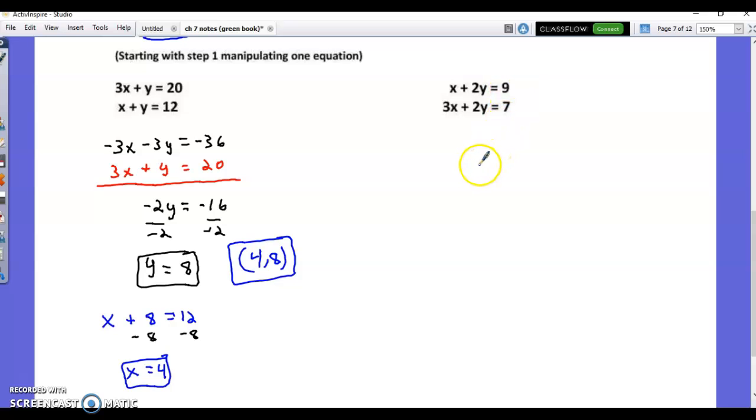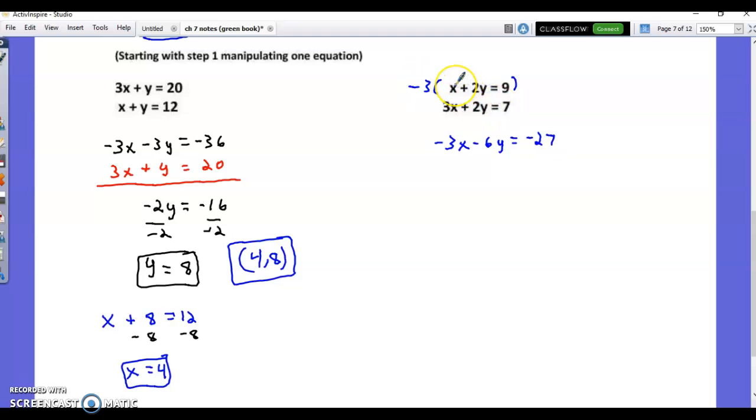All right, so it's, again, personal preference of how you want to do this. Let's multiply by negative 3, just because I think that stands out to a lot of people here. Even though you see this and think, oh, I've got to do the opposite, let's just go ahead and do this. So we're going to multiply everything in this by negative 3. So this becomes a negative 3x. This becomes a negative 6y equals, and then negative 3 times 9 is negative 27.